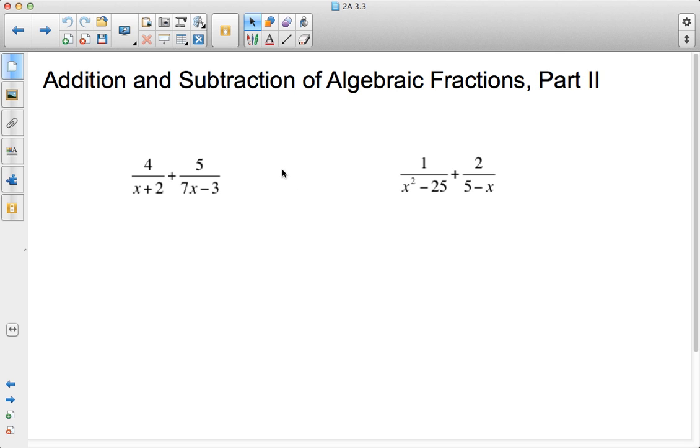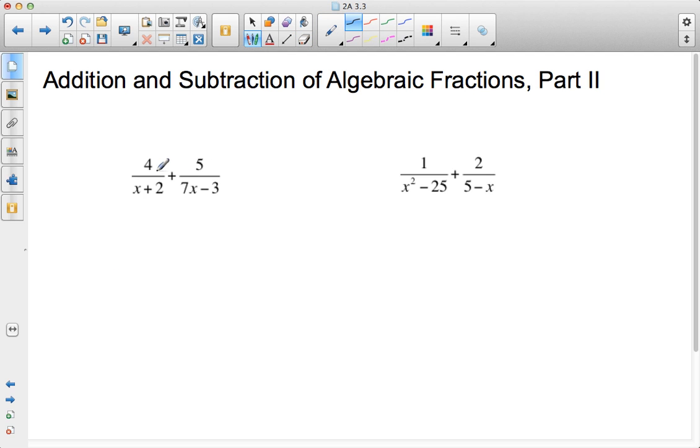Now the problems are going to get a little trickier, so we're going to talk about other strategies as well in terms of adding and subtracting algebraic fractions. Usually if you have a fraction in the format something like 2/3 plus 1/4, you'll notice that 3 and 4 don't have a common denominator other than multiplying the numbers by themselves to get 3 times 4, which is 12. We're going to follow that same concept here with adding and subtracting algebraic fractions.